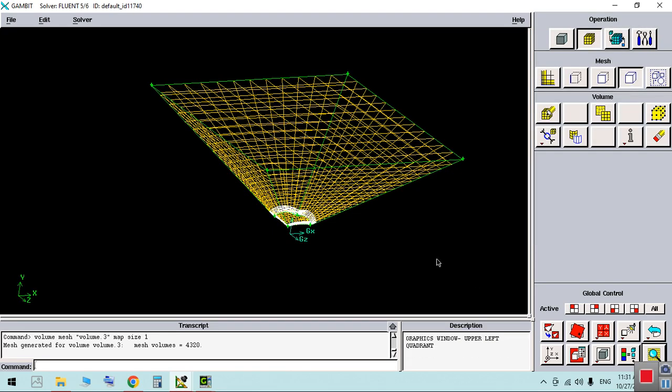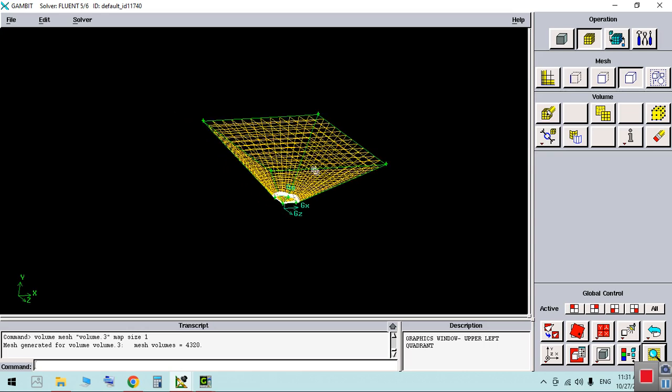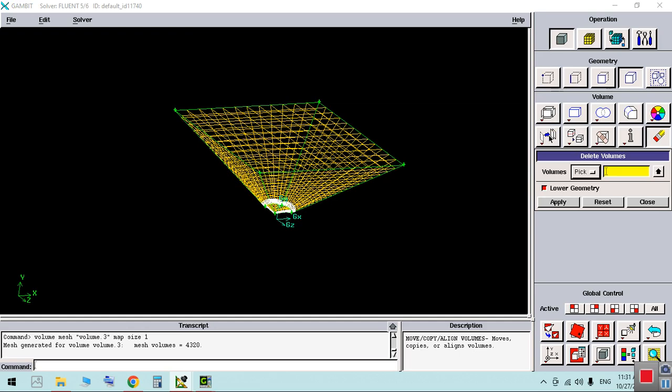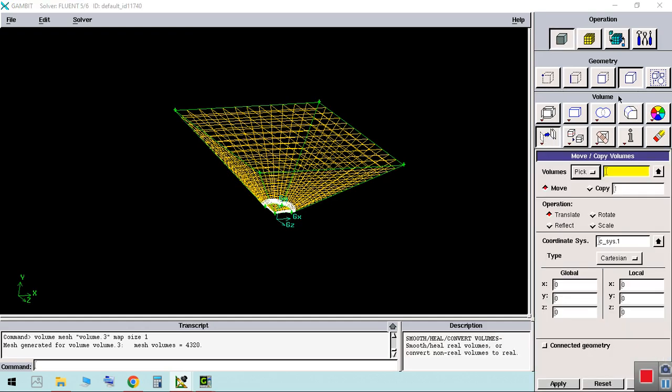Okay, that's it. Now let's copy this volume with its mesh so we can have the other parts of the domain. Come here and here, volume, copy, copy.